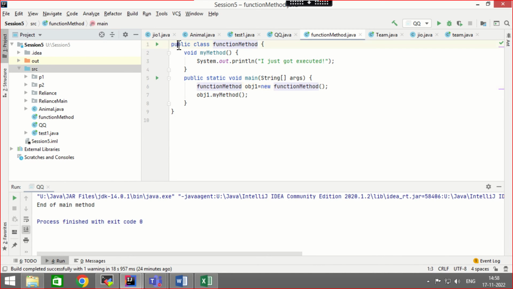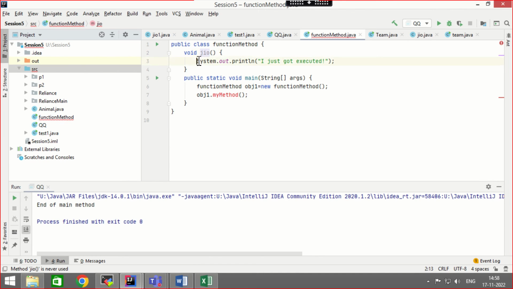So we'll start. Initially I have written the class keyword. The class name is FunctionMethod, which I have given to help understanding. Inside the class I have taken void, so there is no return type. The method name is myMethod; if you want, you can rename it to Geo. So the method name is Geo.